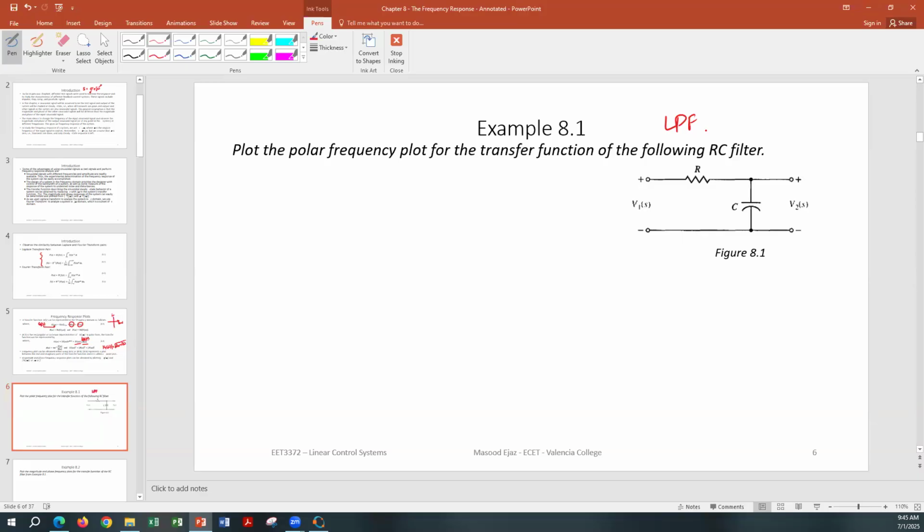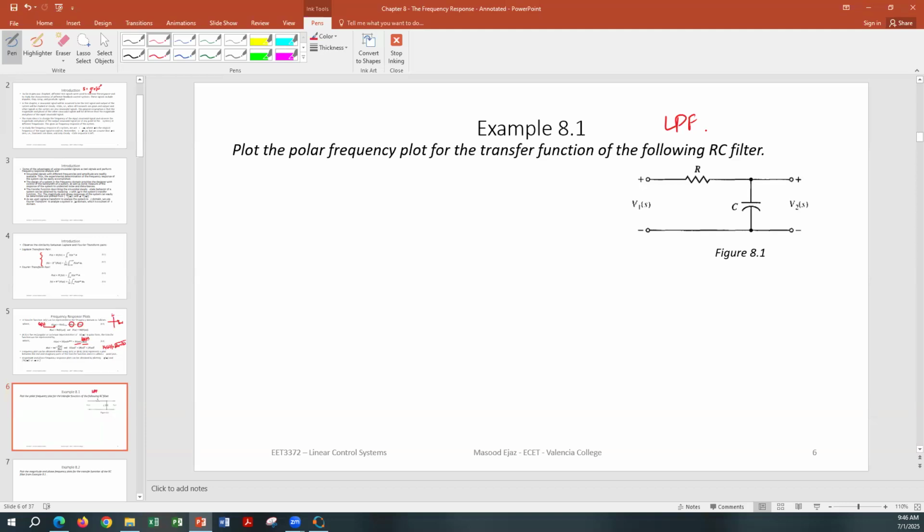So it's going to be a second order differential equation. It goes with how many reactive elements you have in the system. If you have only one reactive element, when you write the equation of current or voltage, it's going to be one first order differential equation, and it's going to be a first order system. So if you look at the circuit and see the number of reactive elements, that will be the order of the system. So this is the first order passive low pass filter.